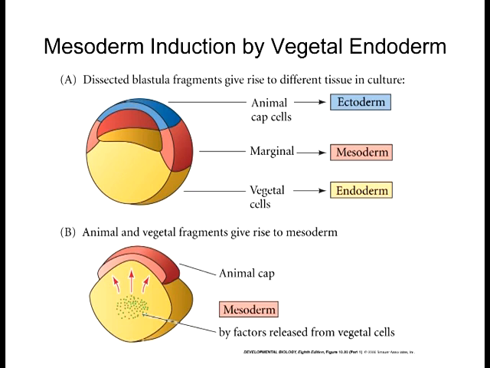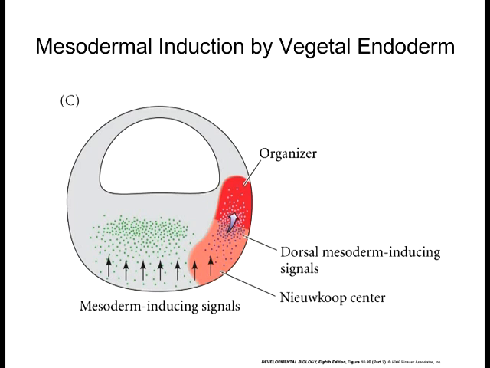There are actually two different areas that we have to talk about in relation to that. There are maternal factors that come into play here that are necessary in the formation of the organizer. In the vegetal pole of the Xenopus, there is typically a sequestering of a protein called VEG1. This protein, in combination with another protein, forms a group of cells which are called the Nieuwkoop center. Now, this is not the organizer. However, they showed that the Nieuwkoop center induces the organizer.